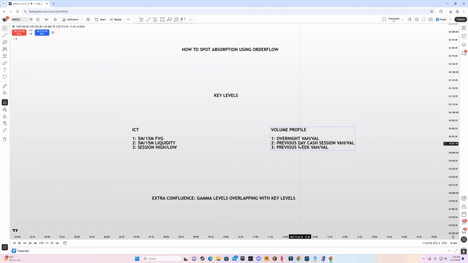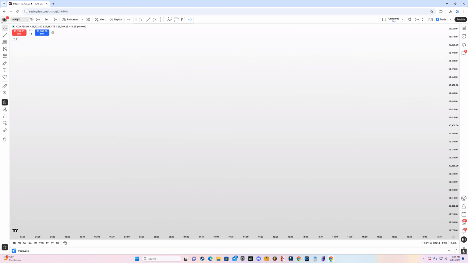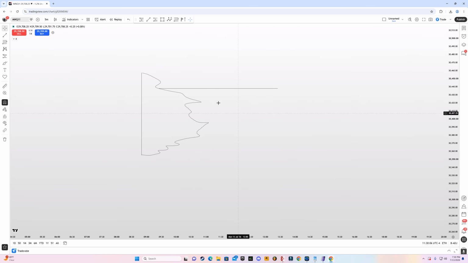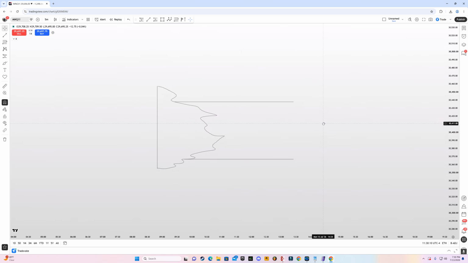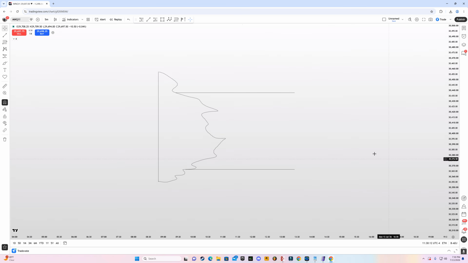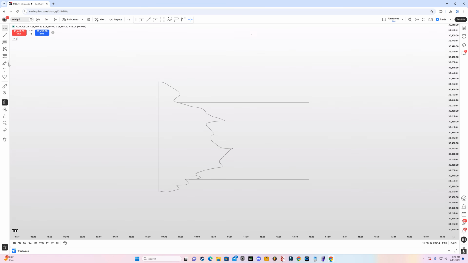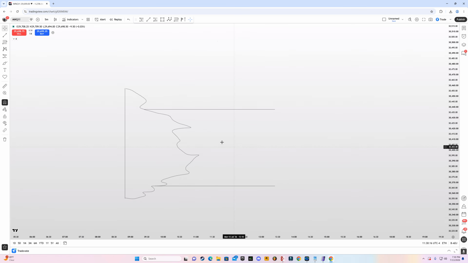It's basically the same. So let's say that we have the volume profile, right? And then we have this volume profile shape, right? And let's assume that we are in a positive gamma regime. So when we are in a positive gamma regime, guys, we can expect failed auction setups to play out. But that's not the point of this video, right? I want to show you how to look for absorption at the value area high and value area low. Let's assume this is the overnight volume profile.